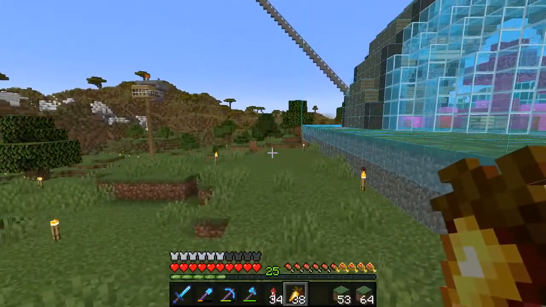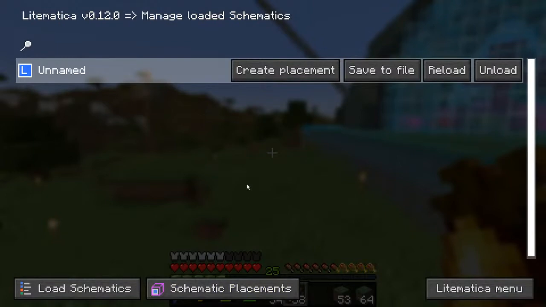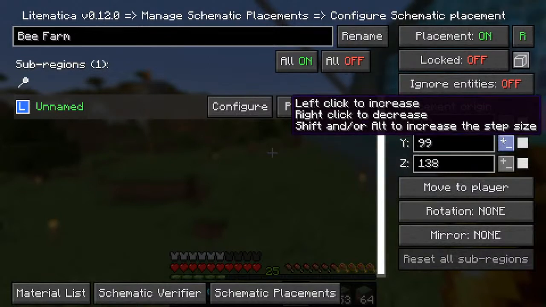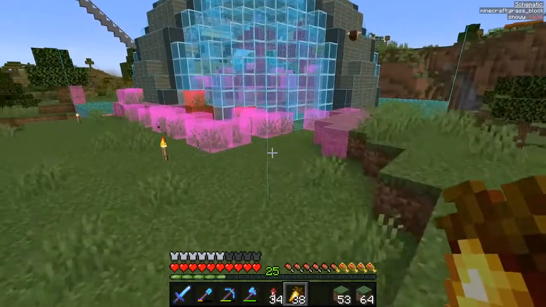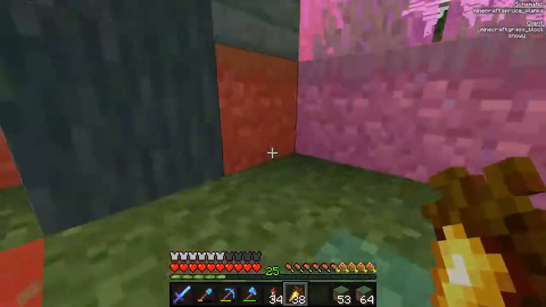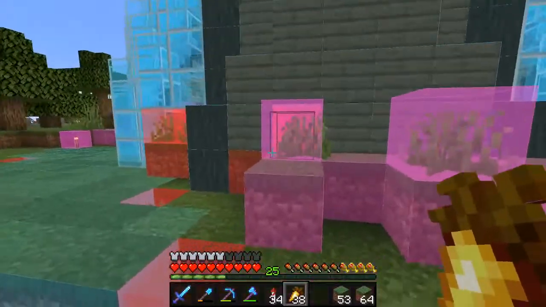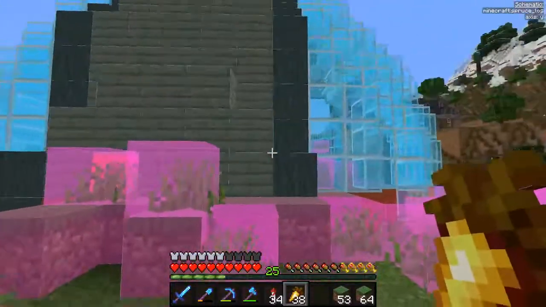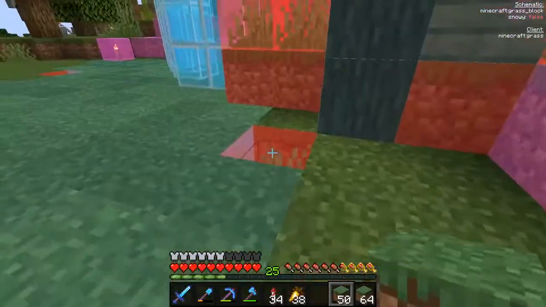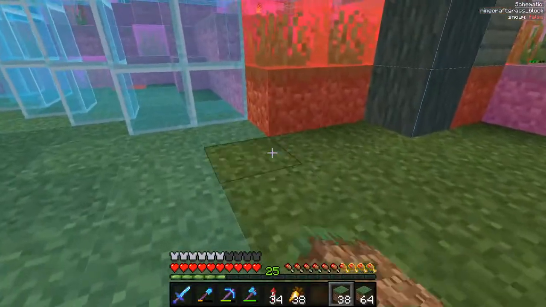Okay, let's move it more this way. Loaded schematics. Schematic placements, configure, move it. No. Okay. Now it's at least on the ground. Okay, that's good so far, I think. Yeah, you're on the ground, at least. Okay, I need to fill this in real quick so I'm not just walking over nothing here.